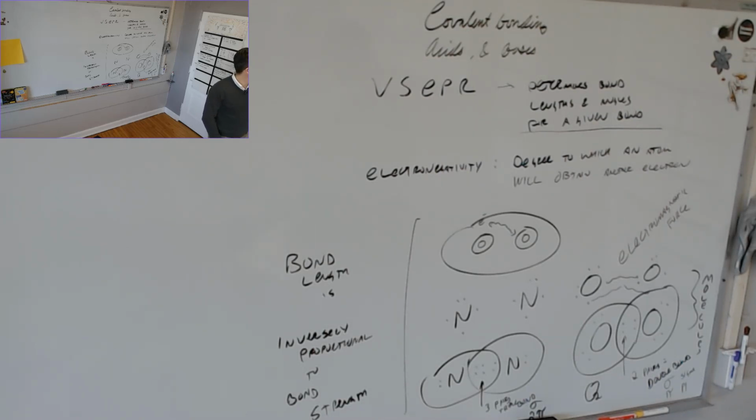What's probably the least electronegative? Francium? It seems like it would be, but probably the noble gases. They kind of have electronegativity of 0. They don't want a new electron at all. But by the trend, it would be francium, because this one most wants to get rid of its electrons, right?